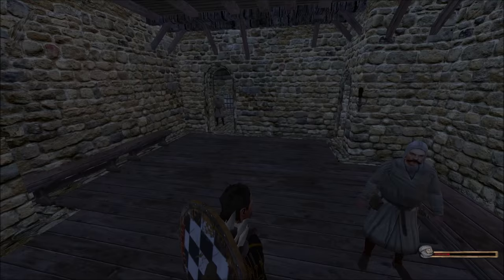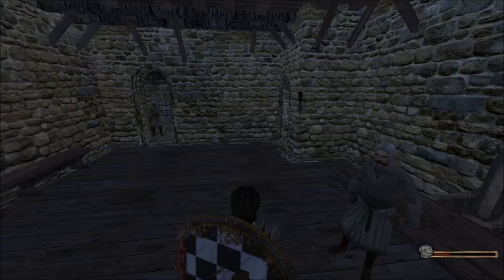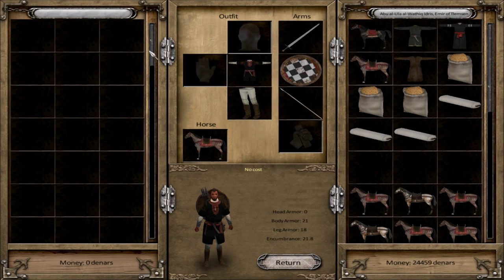But first, let's actually go over the treasury, see if you have anything accumulated. Only 180 gold, that's not really that much, but perhaps we even have something in store. Let's talk to the warehouse master. Well, I just want to check my stuff. Okay, we have 3 linen. Have you anything else? No, nothing else.